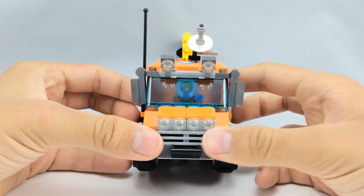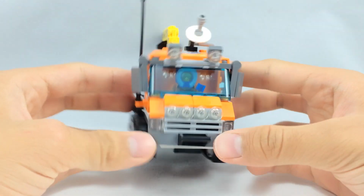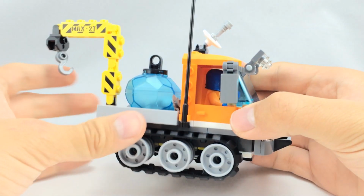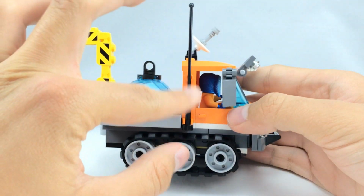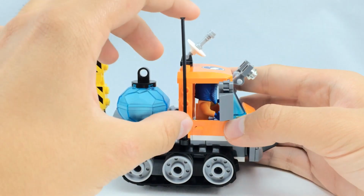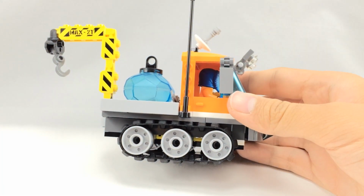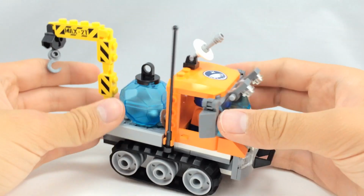The front has a really nice grille design and some headlights, which are always appreciated to get, because they just add more detail. And the side right here uses this little antenna piece, and you see it just kind of bounces back. And we're getting those a lot nowadays, especially in the past 2 years. Ooh, I have so many of those, and they always give an extra one of those.